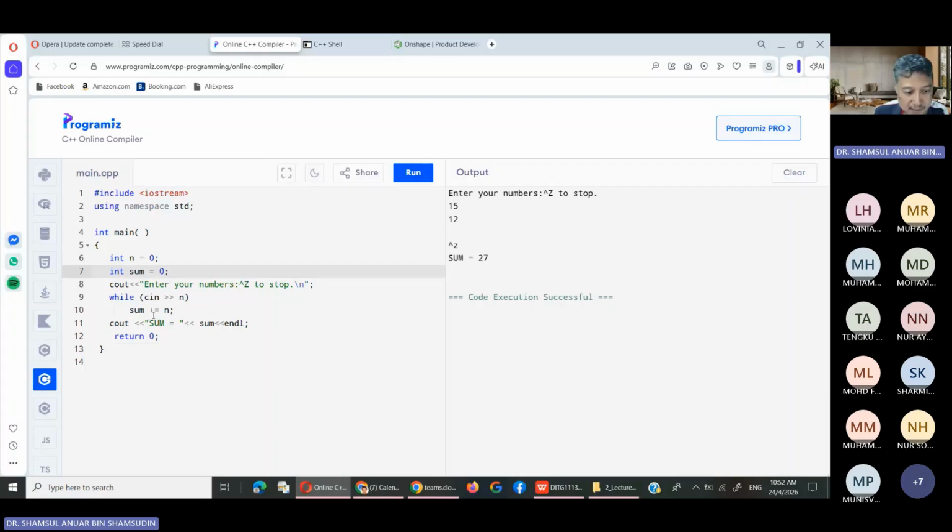You'll keep on updating the sum using this style. It is just one line for the while loop, so it doesn't use the curly bracket. And then we'll do the sum after it comes out from the while loop.